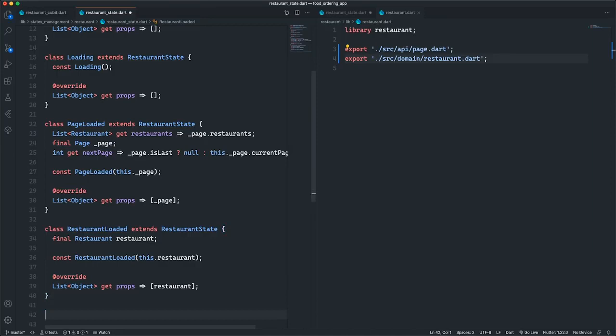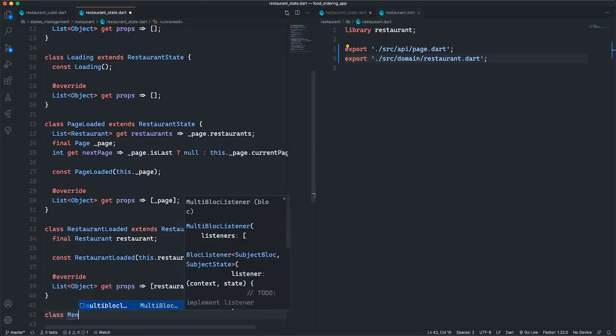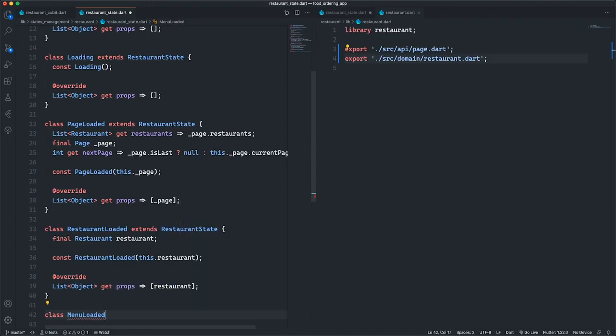We'll also have our menu loaded state, which is our restaurant menu.